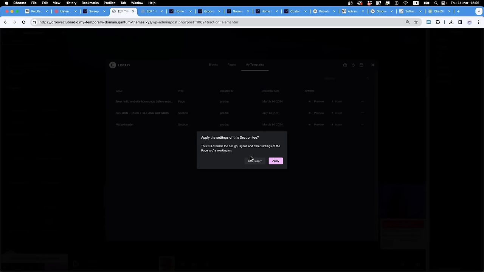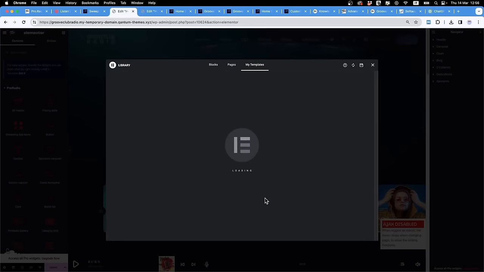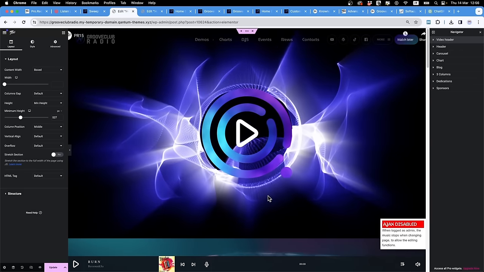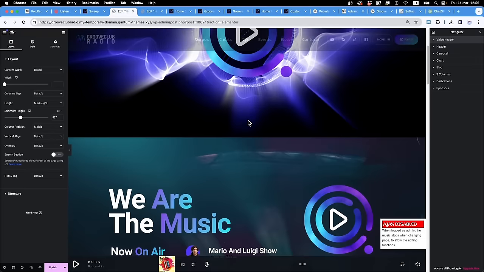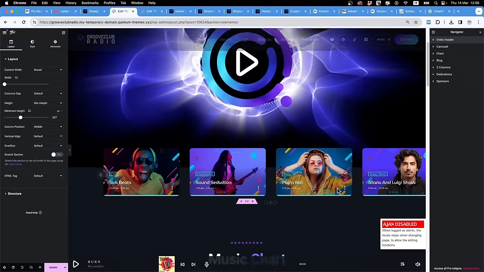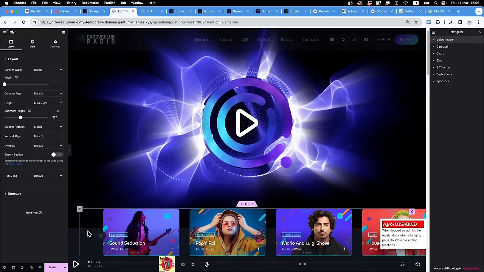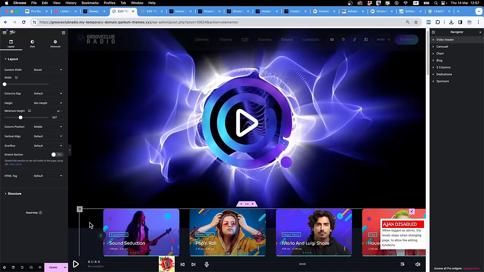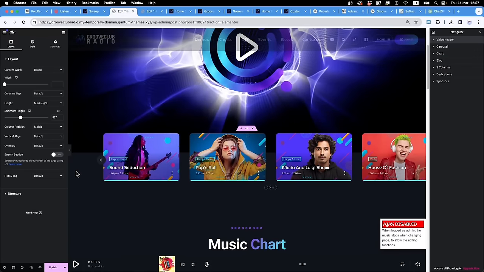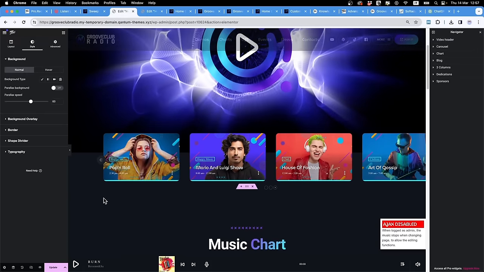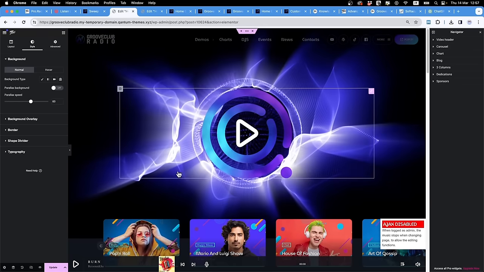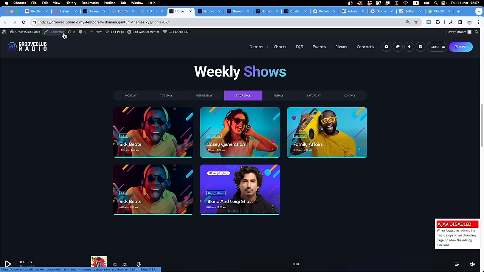Do not apply the page settings because they can involve width of the page, colors, and other factors which are of this homepage. So you don't want to apply the settings. And here we are. So what we do now with this section, trash it. And boom. Now, for instance, you want to adapt it because the gradient is not matching with the background. So if the gradient is not matching, if you have any background set, you can look it here. Otherwise, you need to know the color of this background, which can be obtained, for instance, within the customizer.